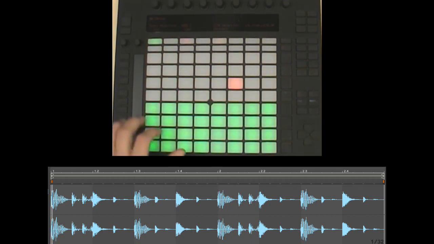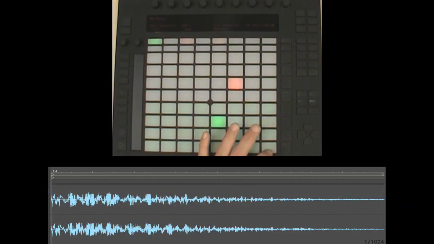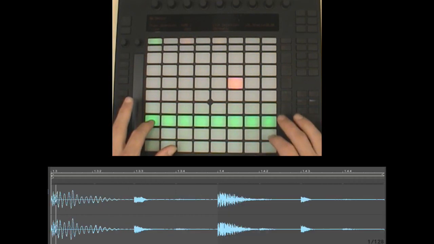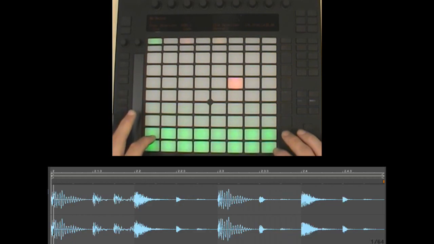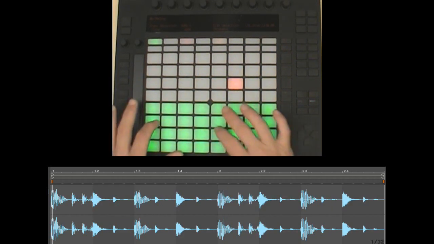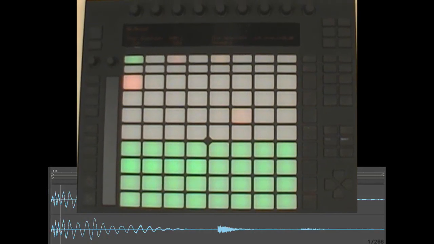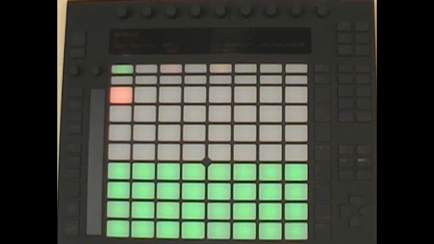Both of the submodes also provide clip loop control, and this is somewhat similar to clip chopping. The pads will be assigned to evenly distributed loop start positions and lengths, and you can then move the length and position around, and this supports multiple button presses to allow different lengths to be set. As I mentioned before, for clips that are looping, the clip chop controls will be based on the length of the clip's loop. So these two sections, the clip loop control and the clip chop control, can be used in conjunction with each other. With the clip loop controls, you can choose the section of the clip that you'll chop up with the clip chopping controls.